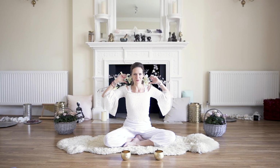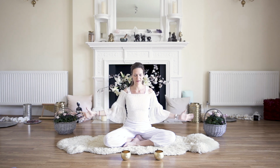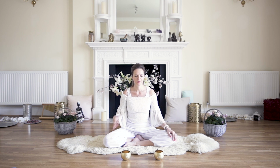Inhale, hold, and exhale, stretch out, and relax. Relax the shoulders. Take a breath or two. We're really working on the auric body, on the upper chakras, and all of this affects the state of mind. So we're cleaning, wiping out all negativity and fear.